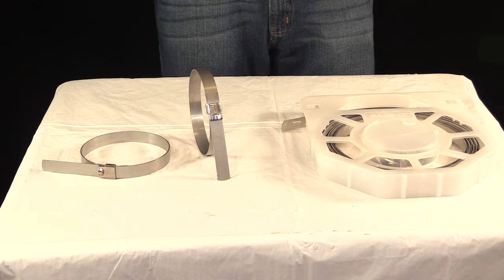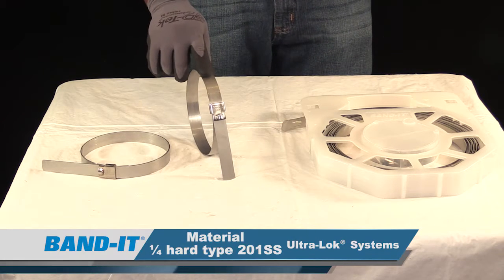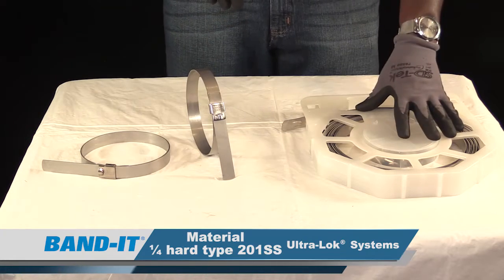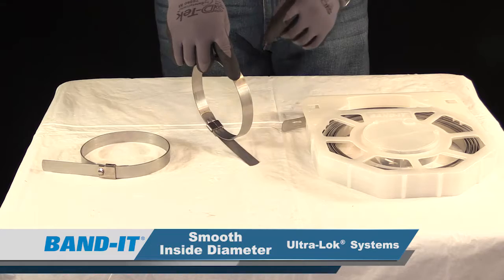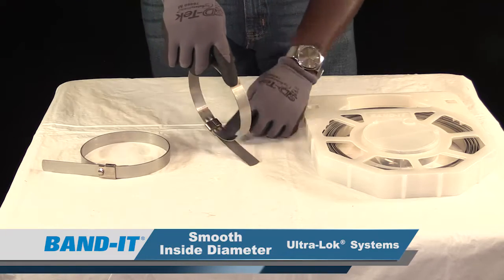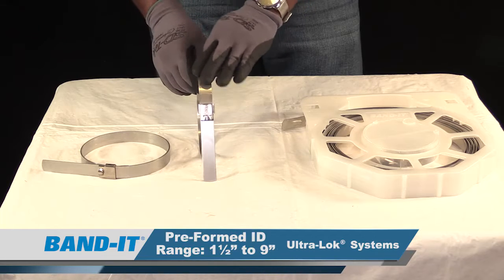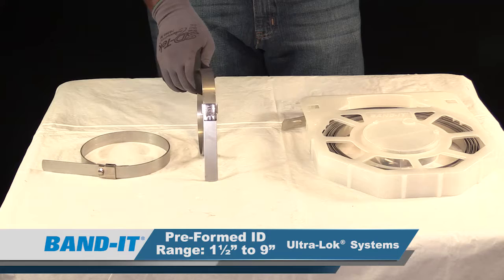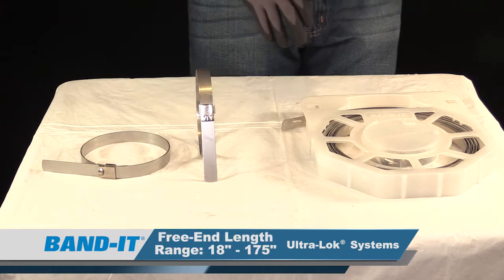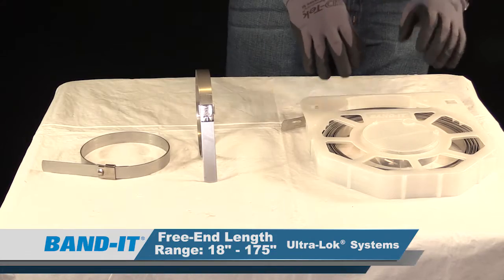Bandit has produced two different designs for the Ultra-Lok clamps. One design is the preform version, and then another is the free-end clamp. Both versions will incorporate the smooth inside diameter, which gives 360 degrees of contact along the application. Bandit's Ultra-Lok preform clamp ranges from 1.5 inches to a 9-inch ID. Anything smaller should use a 1/2 inch width clamp. And our free-end clamps is typically for any applications larger than a 9-inch OD.